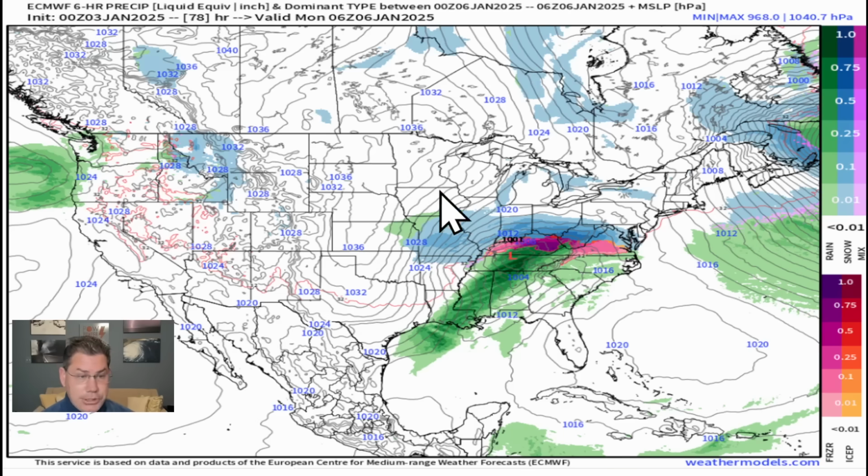It's going to be really treacherous travel trying to travel within the vicinity, because we're not just talking a glaze or a tenth of an inch, folks. We're talking a quarter, half, some areas 3/4. You get up to 3/4, that's crippling, folks. That's crippling ice, and we could end up with even an inch of ice accretions in some portions of Kentucky. This is going to be some nasty stuff. Power lines coming down. A lot of power outages, unfortunately, within this area.